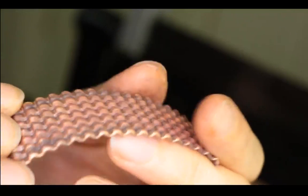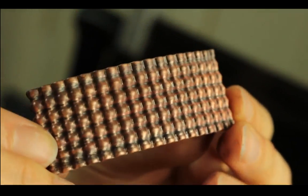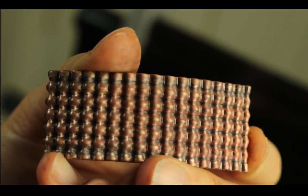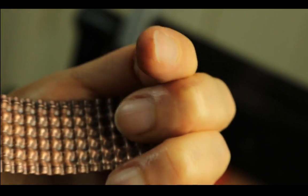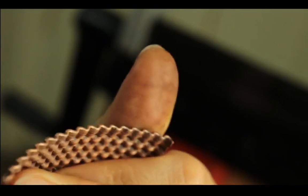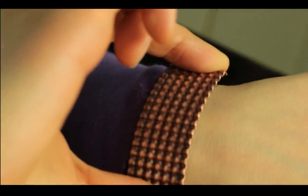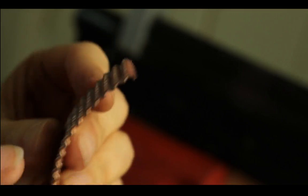It's pretty cool, right? Let me see if I might be able to see the texture better this way without the light shining straight on it. Both sides look pretty cool. So you can use this as a cuff, maybe, if you make it a little thicker with like 24 gauge, maybe with the sides folded in, it adds a little structure, so you can actually make a thinner cuff.